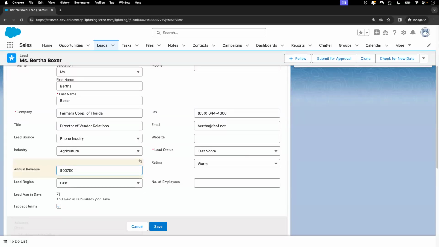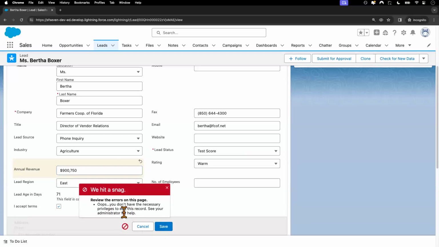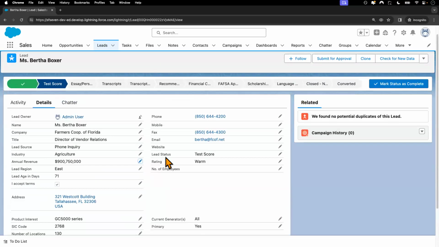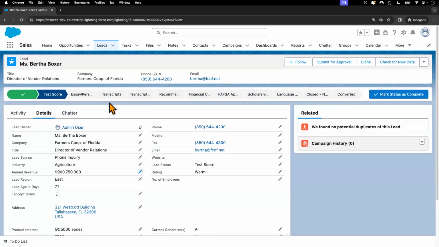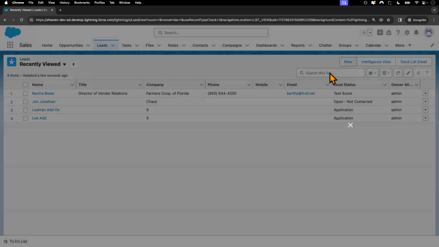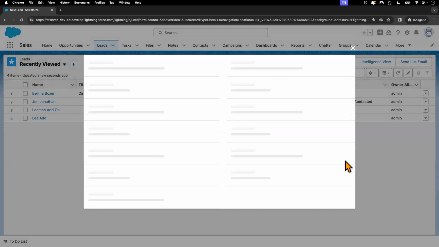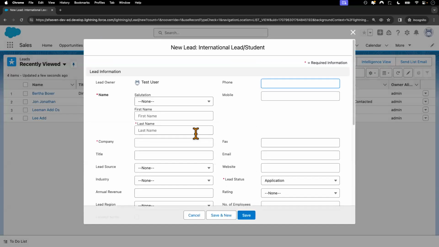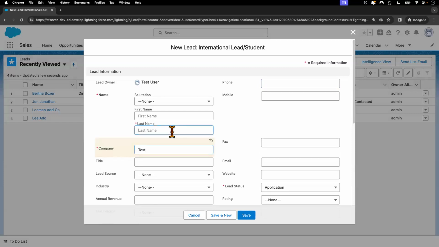So let me update that value and then save, and this is the error message I get. You don't have the necessary privilege to edit this record. Okay, I'm going to cancel out. But don't forget that this user still has access to create their own lead records and also edit their own lead records. Okay.